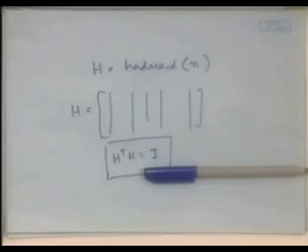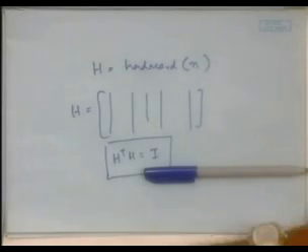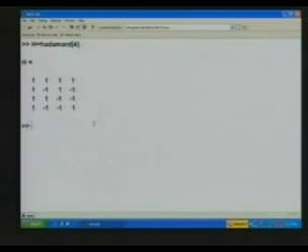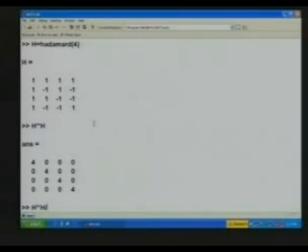You can see here, suppose you look at the screen. So I'll write H equals hadamard(4). You can see this is a symmetric matrix and H transpose H is equal to the identity matrix. But of course, you have to divide it by the order of the matrix, that is 4. So that means H transpose H by 4 will give you the identity matrix. So this is called the Hadamard matrix.